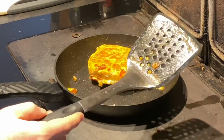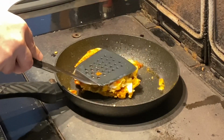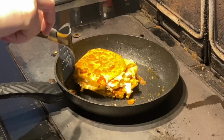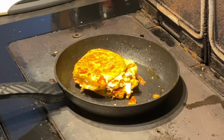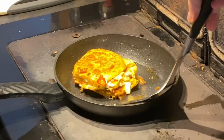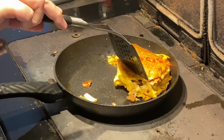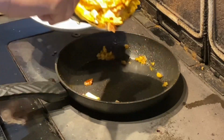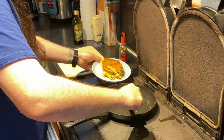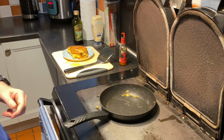So this is a bit like eggy bread or French toast, gypsy toast, whatever it is you want to call it. A couple more seconds. I don't think I'm going to get myself a job in any kind of restaurant anytime soon, but keeps you alive. Right then, I think that is just about it. So, one last flip. Oh crikey, there we go. Well done, Stu. It's not bad. Onto the plate. It's too good to leave. Come on. Oh, Christ. Alrighty then. Let's see, I'll move over and we'll see how we've got on.